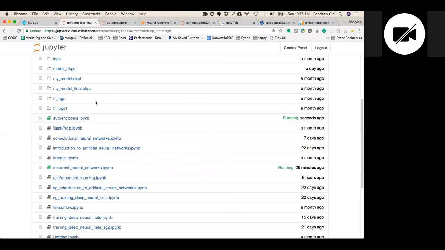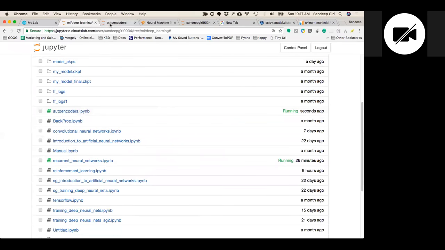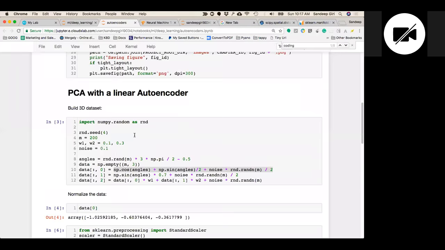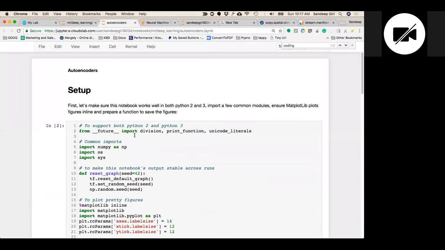So as a finishing line, all I have to say is that by using our existing knowledge of neural networks, we can do magic. Autoencoder is one such magic, and the next one that we're going to learn is reinforcement learning. That's another magic. By composing neural networks in one way or another, we could do many things.